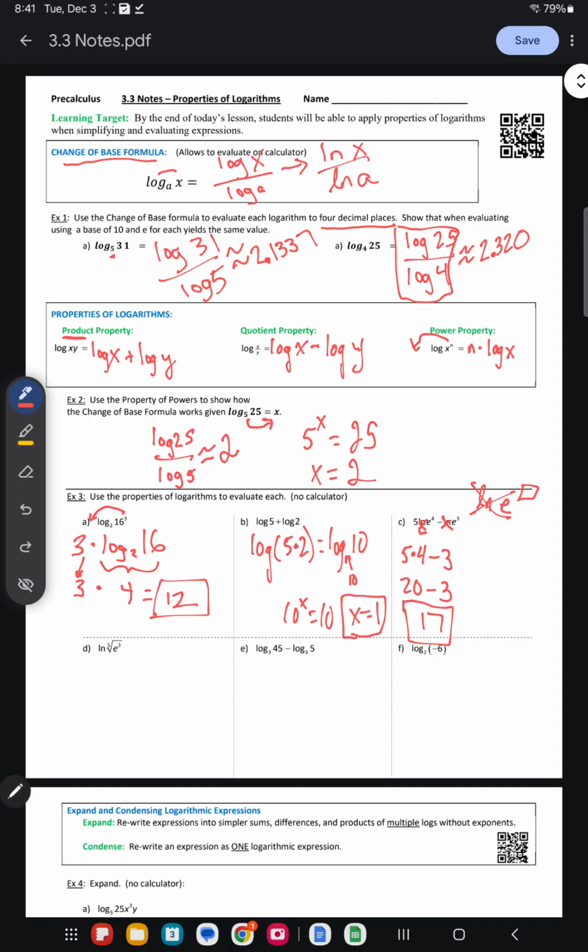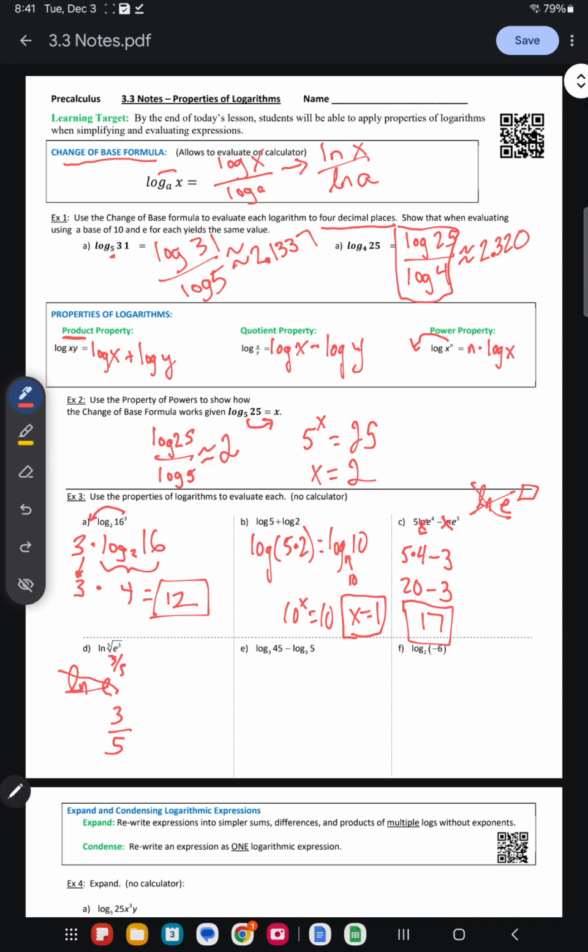Okay. All right, in the next one, this would help if we rewrote the root of e as a rational exponent here. So we have ln of e. Now if we have the 5th root, that's going to go in the denominator of our exponent. Okay, and then what do we say when we have ln and e? They cancel each other out, and so we're just left with 3 over 5.